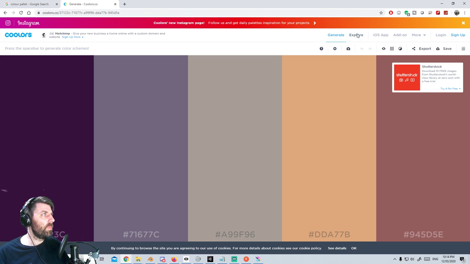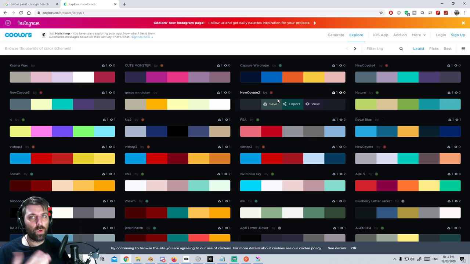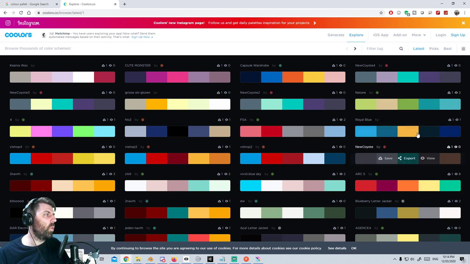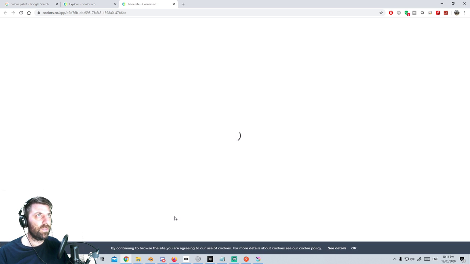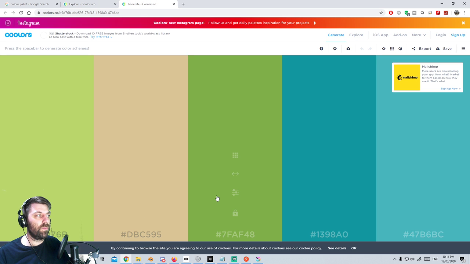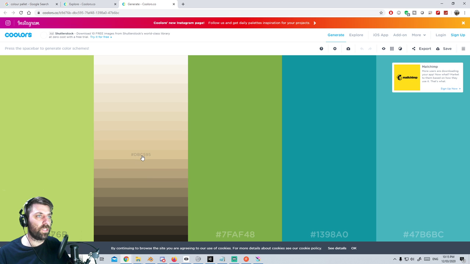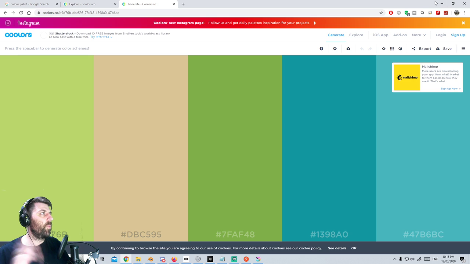Explore. And so obviously these are the color palettes that technically should work better. So this is colors.co. Oh, look at that. View. I want that color palette. Ooh, that's pretty. I like these three. But I need a darker color, I reckon. Alternate shade. Anyway, we'll come back to that.